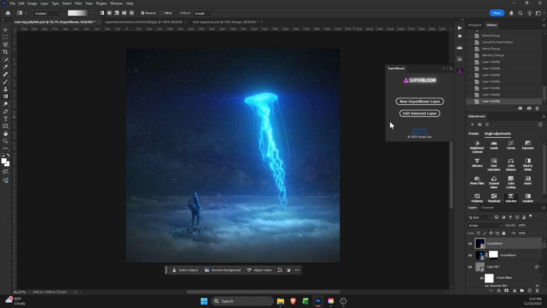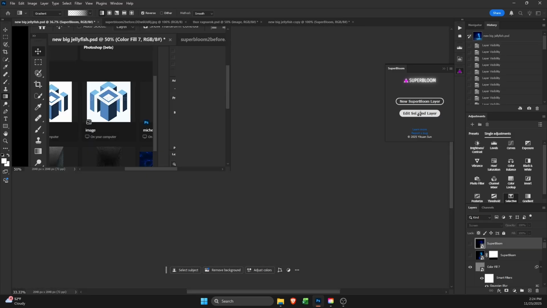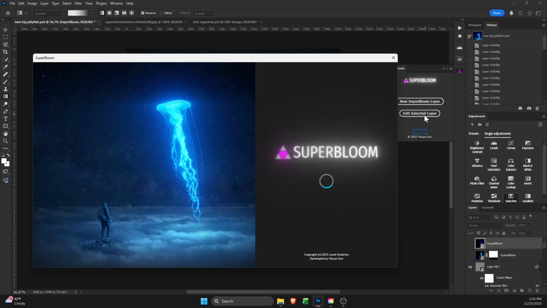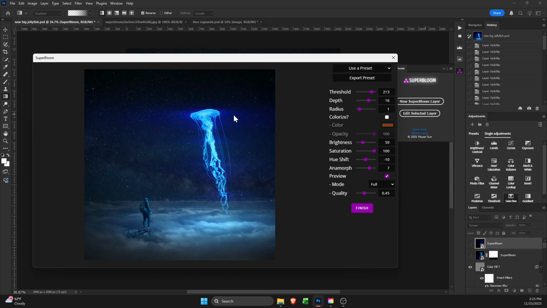All right, now as I promised, we're getting back to this second button, which says Edit Selected Layer. We might want to edit them after the fact, like after we've created the bloom. Maybe I'm not quite satisfied with the color I see here. But what I can do is, again, hide the bottom one, and I can hit Edit Selected Layer. And it will reopen my bloom layer within the plugin. And you'll see I have the exact same settings as I had before.